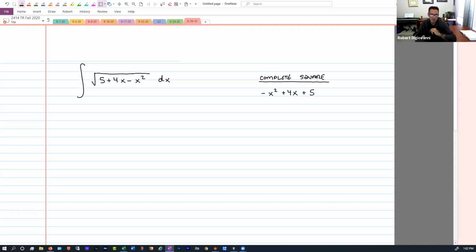Now, the first step for completing the square is to make sure that we have a 1 as a coefficient on the x squared. So here I have a -1, so I'm going to factor a -1 out of everything. Like that. And then I go about trying to do the completing of the square. So I take the coefficient in front of x, I take half of it. So divided by 2, that gives me -2. That's one of my important numbers. Then I take that number -2 and I square it. And that gives me 4, and that's my other special number.